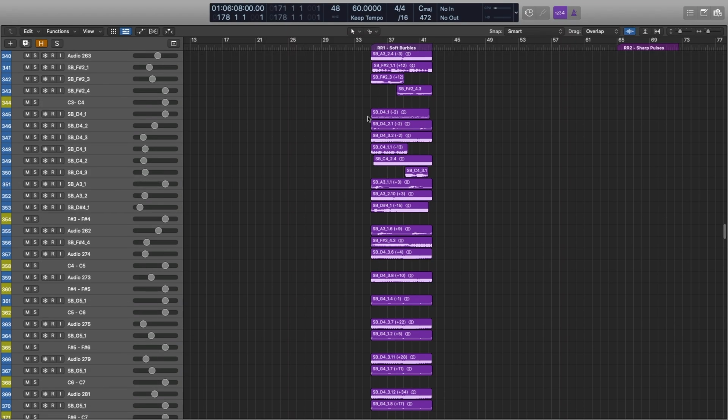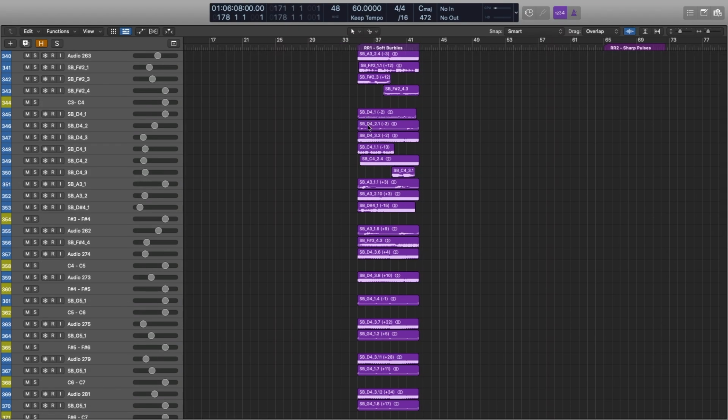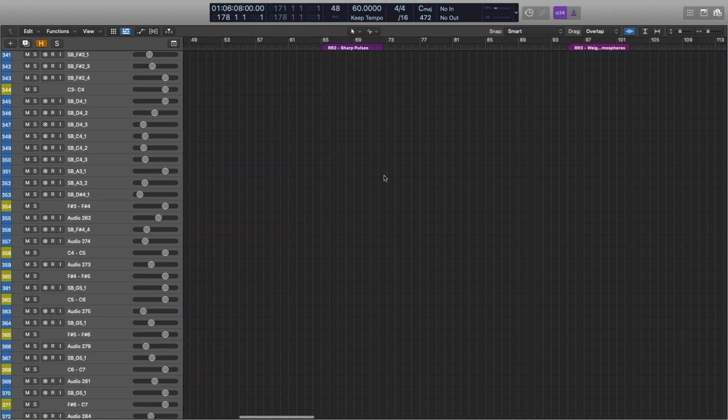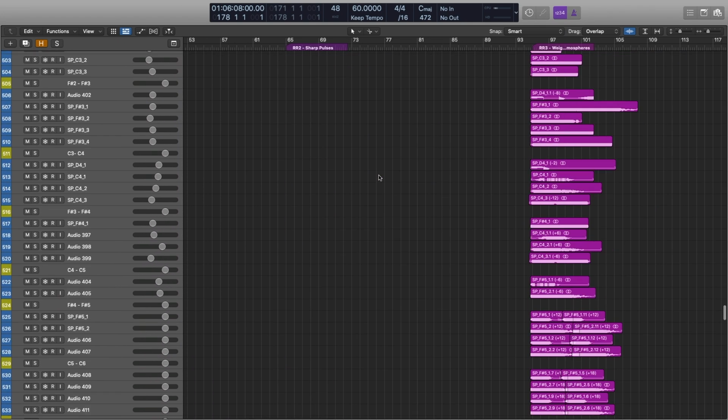Then as we go slightly further down the project, you can see I've started to introduce ingredient groups. So I've got things that are layered up in terms of particular ranges and the particular sounds. And all of this came together in the form of a final instrument that sounds a bit like this.